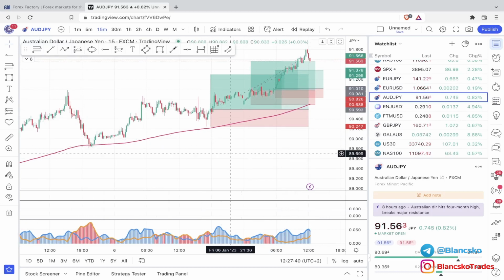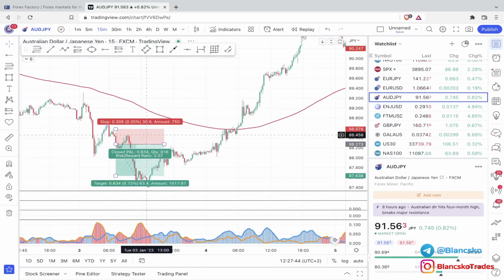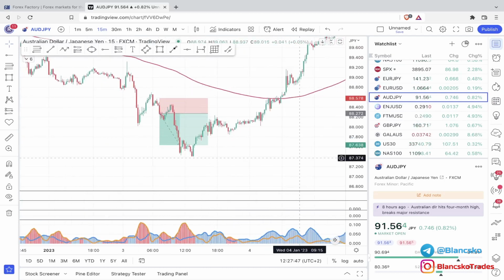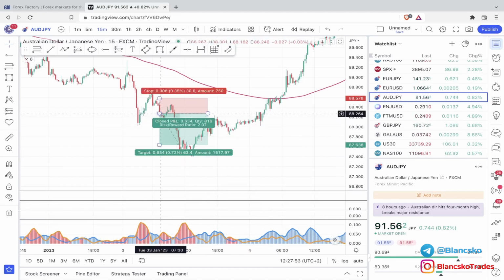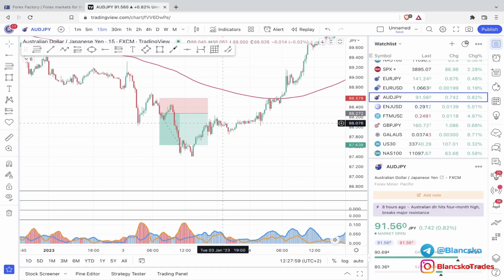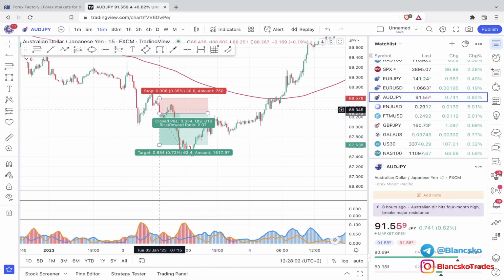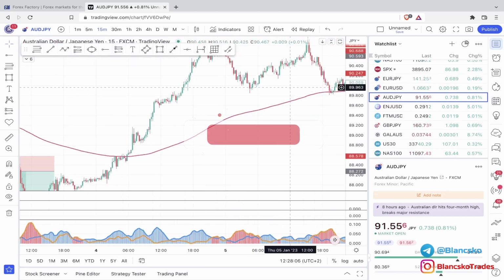Okay, and for sells, we need to see price below the 200 EMA, trending below the 200 EMA. Then we need to see a red signal, which is a short signal, and we have to wait for the candlestick to close bearish in order for us to be like, okay, I am taking this signal. Again, stop loss above the previous high since it's a sell, and take profit 1 to 2, but again, you can adjust it however you want.